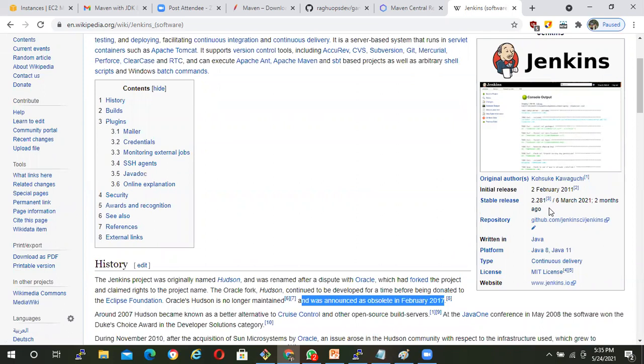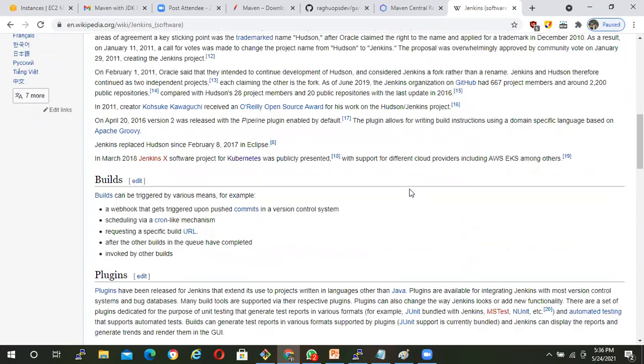That's the reason some plugins even today have extensions like HPI, the Hudson plugin. So that's the background about Jenkins.